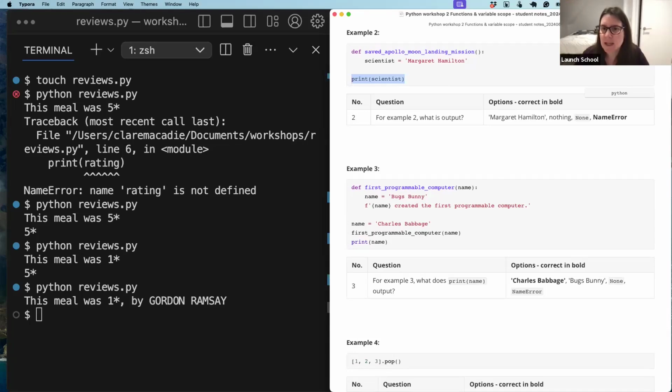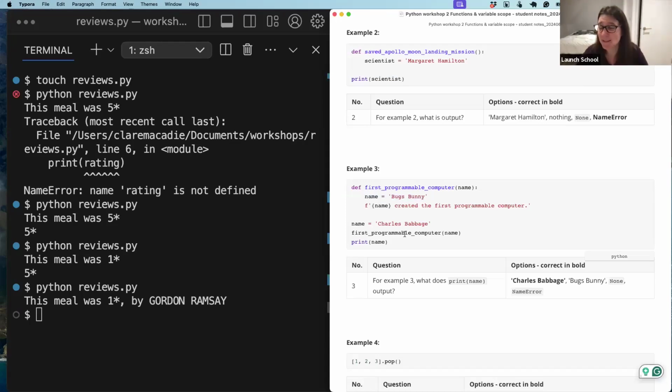Example 3, this is demonstrating the same as I demonstrated before, that the variable name outside of the function is a different variable to the one inside the function. So here, the path of execution is name equals Charles Babbage. Then we do first programmable computer and pass in name.